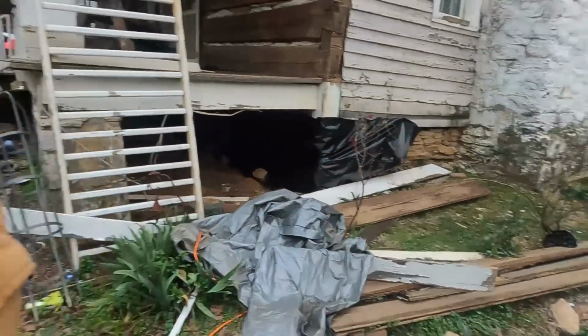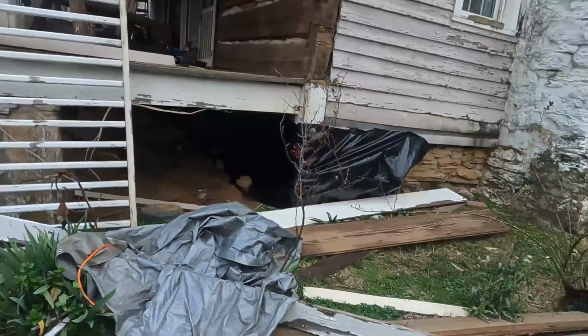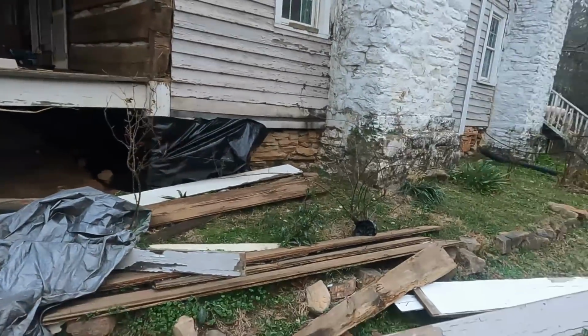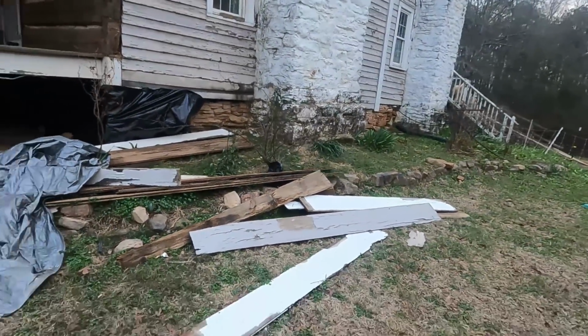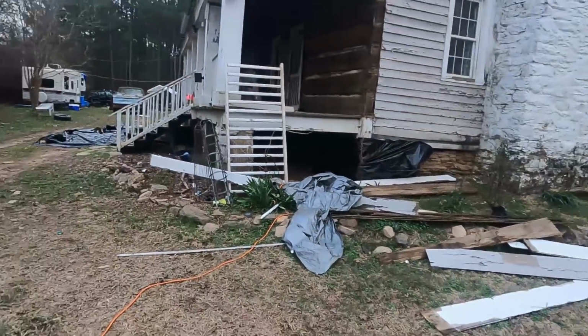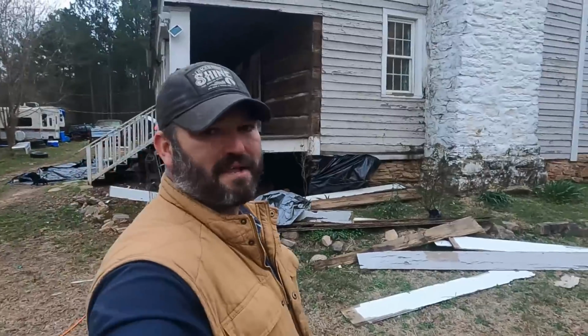All right, everybody, so we made it under a good section of the house, got everything up there done. Looks like we'll be finishing the rest of this up later this week, tomorrow probably, and I'm gonna clean this mess up. So stay tuned for that.